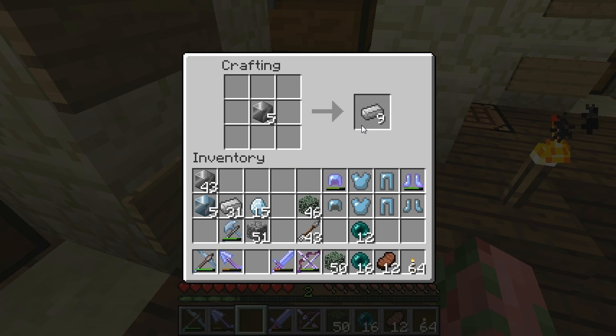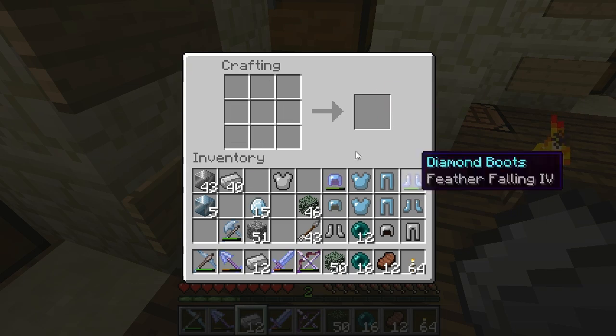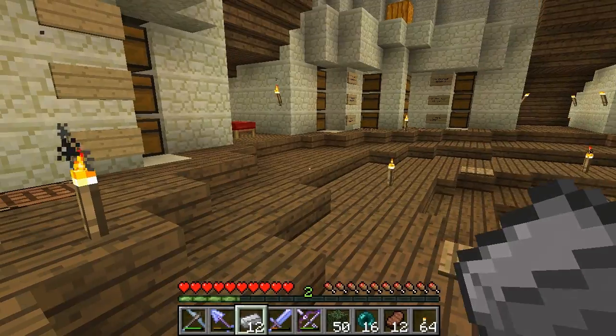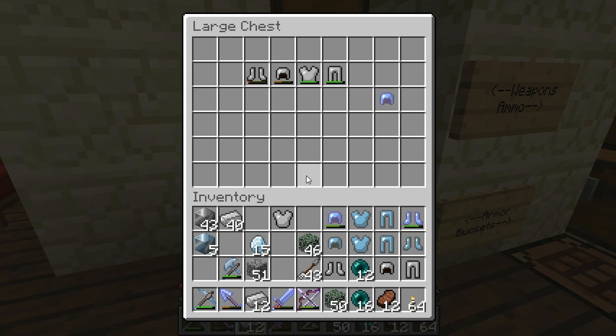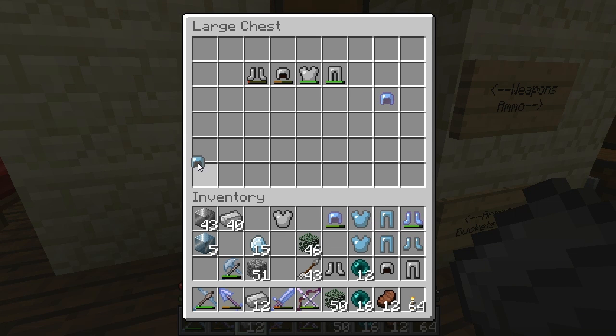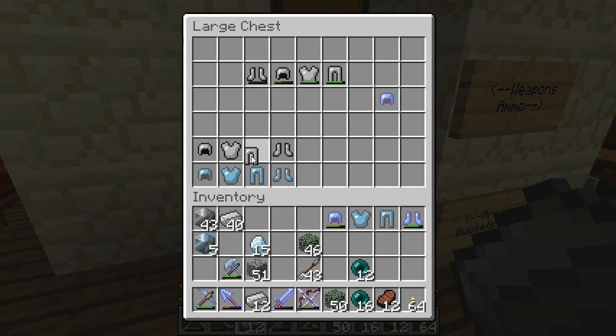Let's see, let's get some more iron. And let's make a full suit of iron that's going to be unenchanted. And then we'll leave this armor in our house. Okay, inventory is getting full. Let's go ahead and drop that off in the armor box, which is over here. Okay, so here's going to be our unenchanted diamond armor to test to see how that protects us from fall damage. And our unenchanted iron armor.